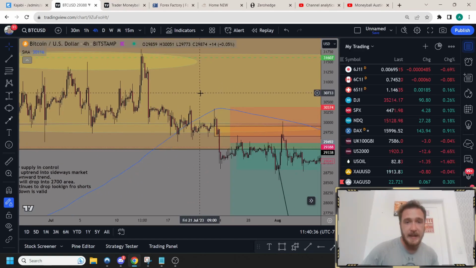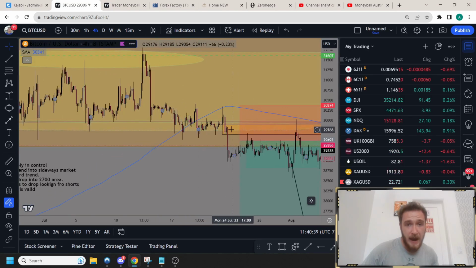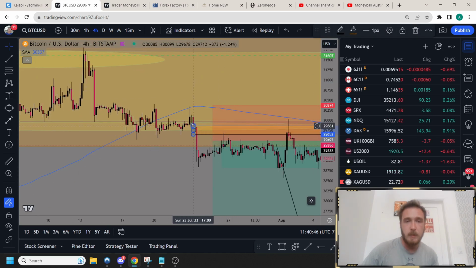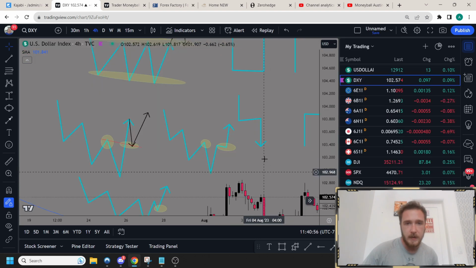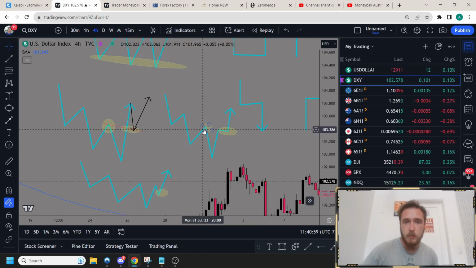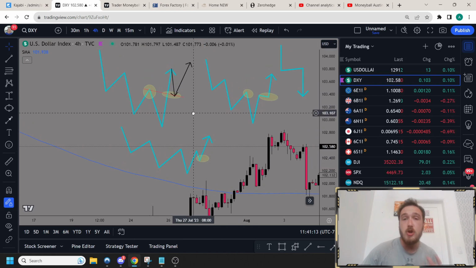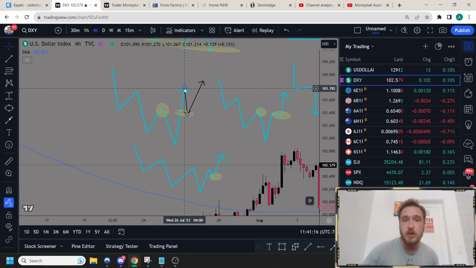Okay. But here we finally broke down from it. We broke down from that supply, and we have a drop base drop supply zone. Remember that picture I showed you guys? Look, as long as the flip zone removes an opposing zone and it looks like a tradable supply or demand zone. Okay, so in this case, we have a rally base rally breaking that supply, or we could have this area here where it's a drop base rally, but it's not just blowing straight through it. We can't call this area a flip zone.